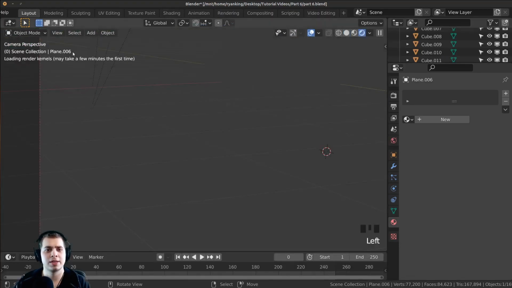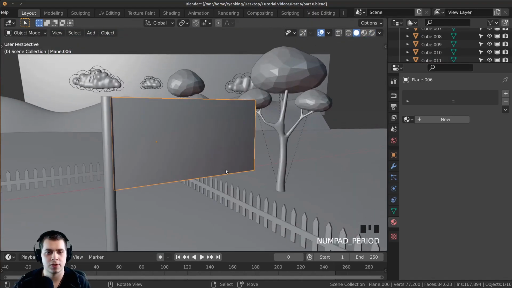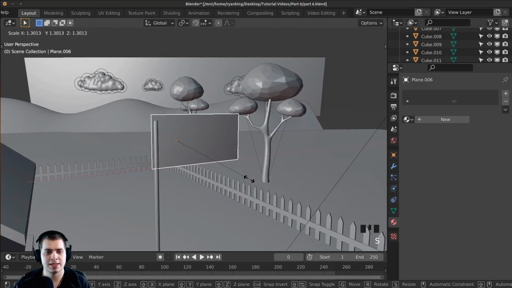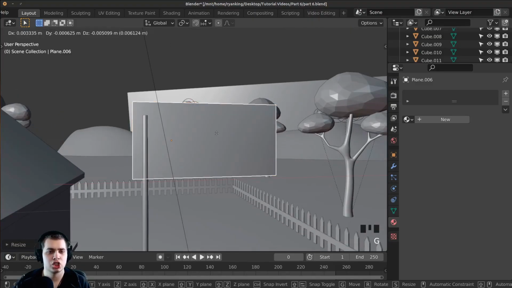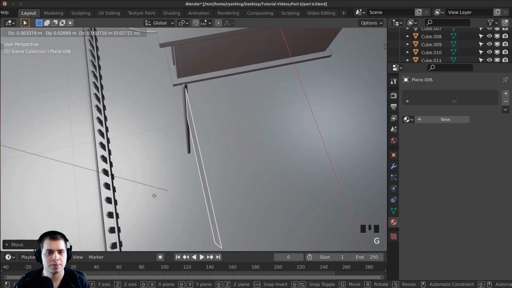So let's go back to the layout here. Z, move my mouse over to go into solid view, and I'll press period on the number pad to jump over to the flag. Then I can press S to scale and just scale the whole thing up. Just make it a little bit bigger, and then press G to grab and just stick it right in there, right in the flagpole how it was before.